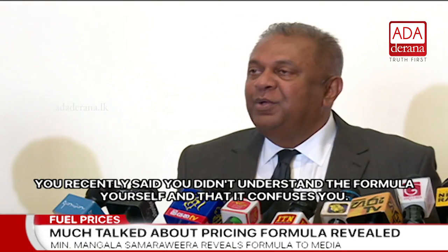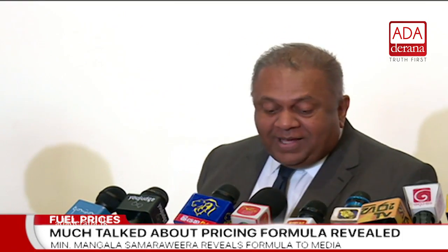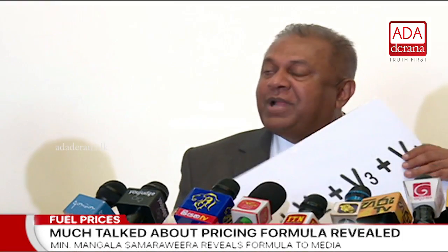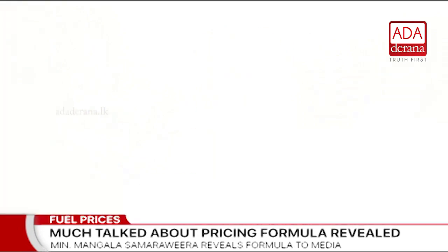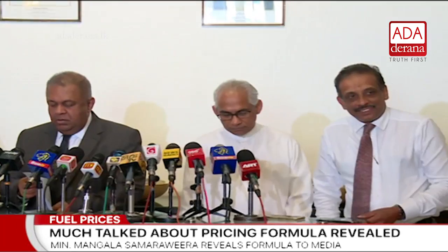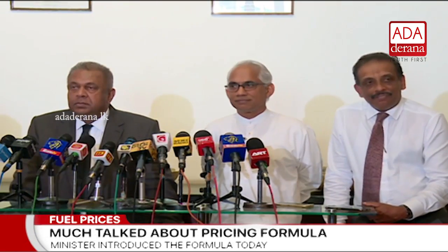Although this says V1, it includes a lot of factors to be considered. Doing this monthly is no easy task. Do you keep the tax as a percentage constant or do you change it on a monthly basis? It all depends on the final price, right? So if there are big volatilities, we have to take out a certain portion of the tax. If the fluctuations are huge, we may time to time adjust by a duty waiver.